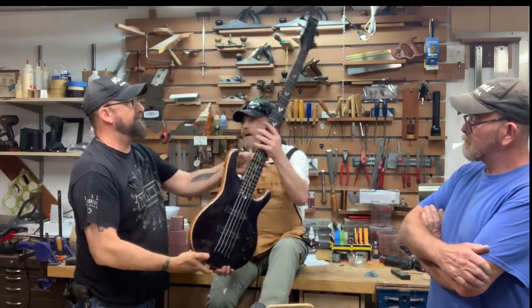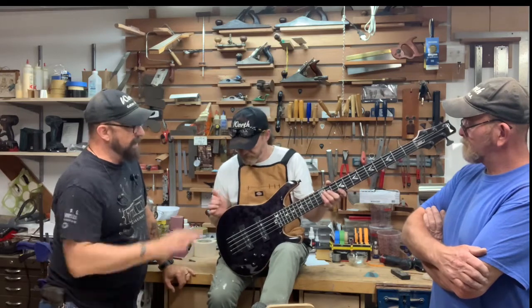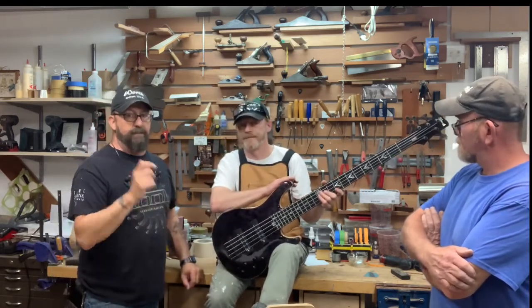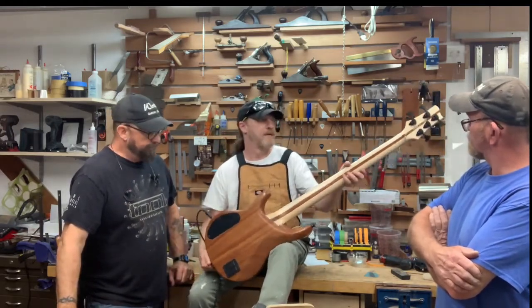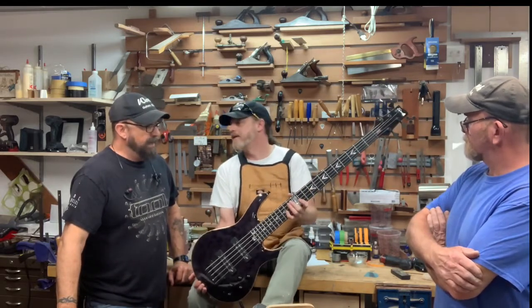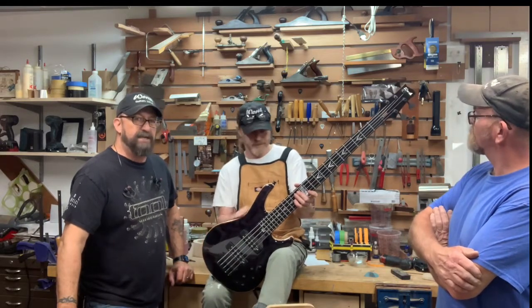And so you have a neck through design, beautiful quilted maple top, African mahogany body. The neck is maple and sapele laminated together, and it has an ebony head plate. And of course the Aguilar pickups, and a beautiful ebony fretboard as well. We'll do a flyby so you can get some more detail on it.